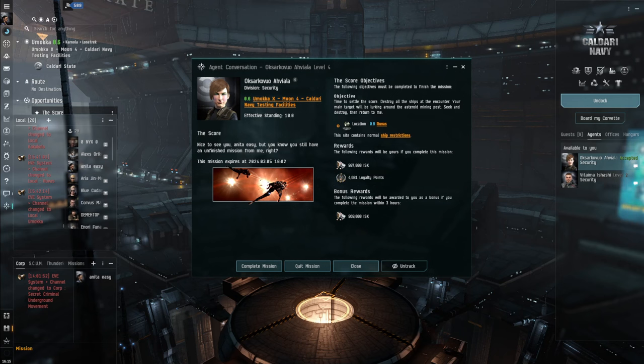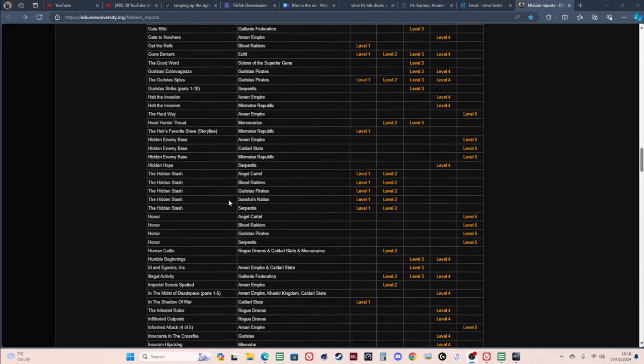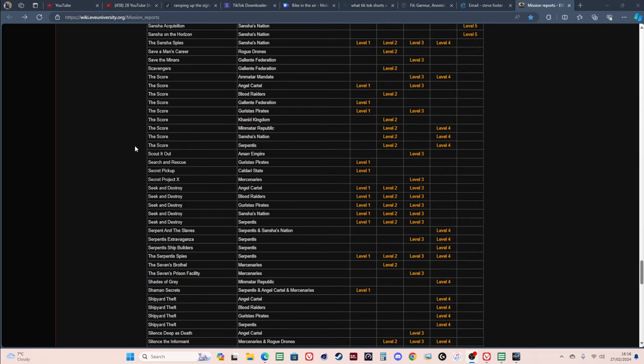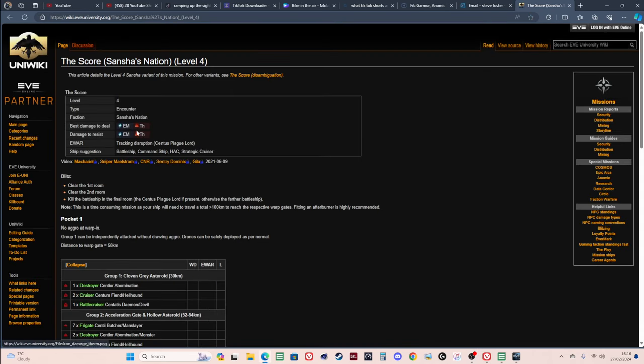So if we went to the guide, and we went down to the score somewhere here, and it's Sanchez Nation that I've been given. I know that's EM and thermal all round. If you just want to double check, you can go here, have a look. You've got EM and thermal. That's damage to resist and damage to deal. So it's both and both. Sometimes it can change. Sometimes you need an omni tank, depending on what you're doing.